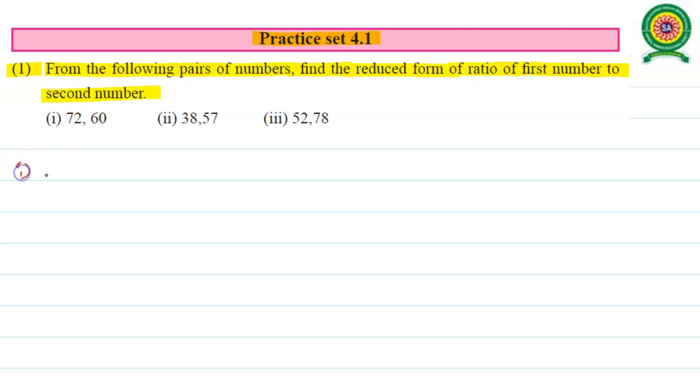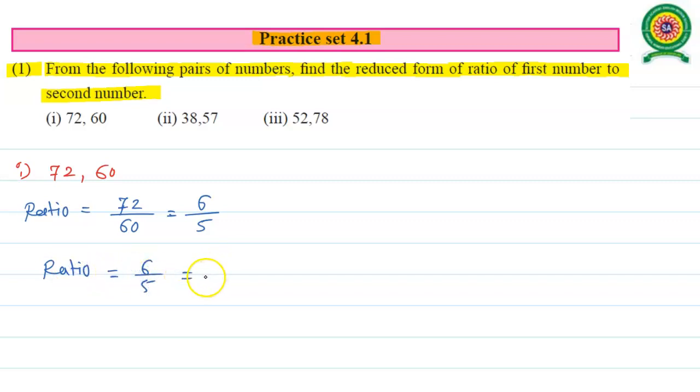So within it, first sub question we have 72, 60. So our first number, now we have the ratio of first number to that of second number is 72 divided by 60. Convert it into the least form by using the property of divisibility. We have 12 sixes are 72 and 12 fives are 60. So the ratio of first number to that of second number, we have 6 divided by 5. We may write it in the form 6:5.